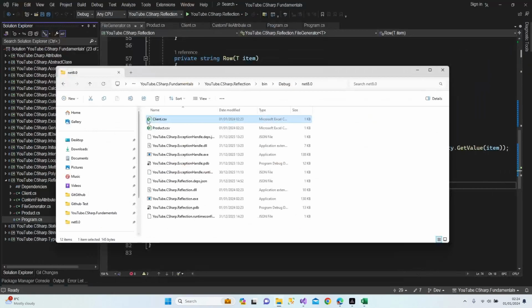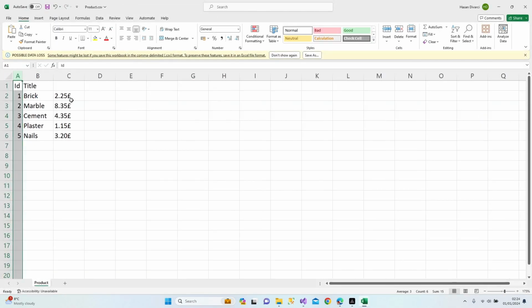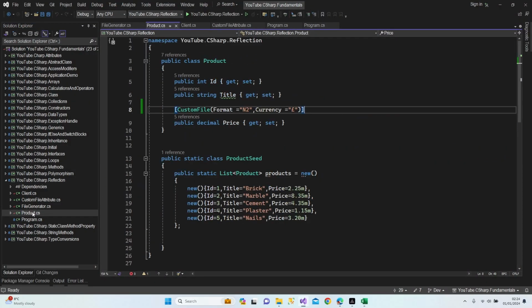Let's have a look at our product CSV right now. All right, as you can see, it's using 2 digits and with the pound sign, but I don't have my title here. What happened to my title? Let me have a look quickly.